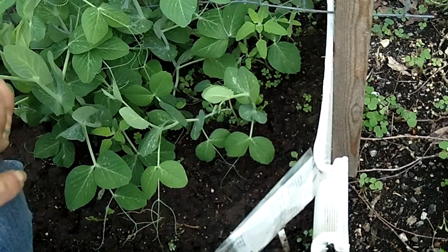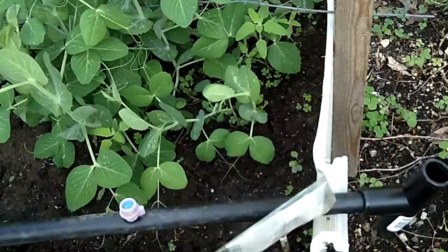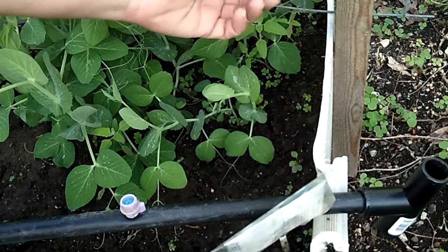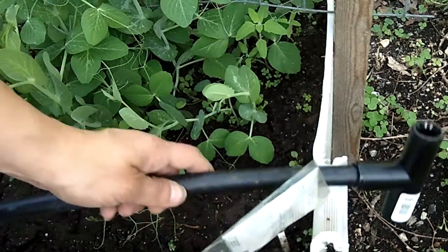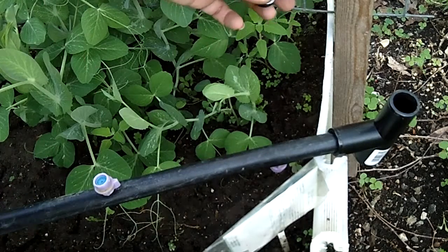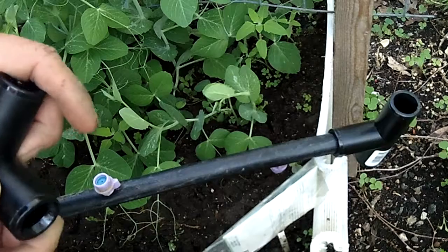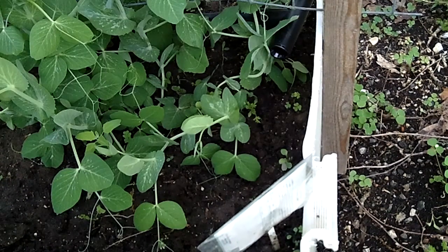I think I have a 90-degree. Let me see. Well, nope. A 90-degree. Oh, you know what? But see, since I already put the T on, that won't work because the 90-degree will not connect to the other line. Let me think. I'm just going to go ahead and do it.